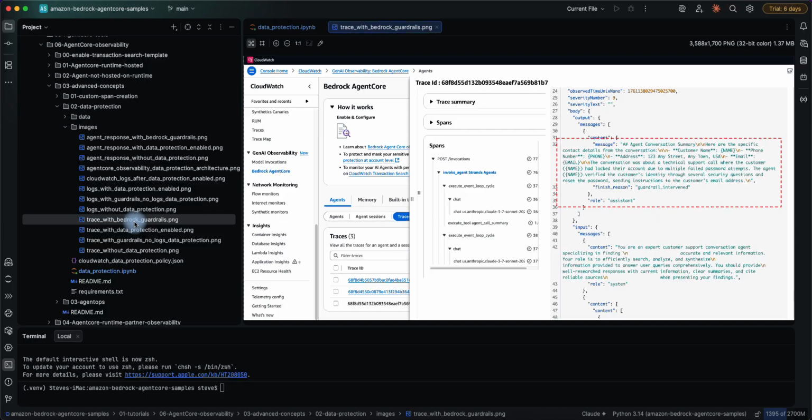Bedrock guardrails. So this is a trace with Bedrock guardrails, and a trace is like a request response, right? It's like the customer talks and the agent responds. So the guardrails come into the Bedrock picture, and basically this says a guardrail intervened.